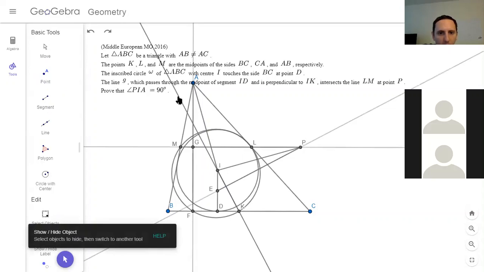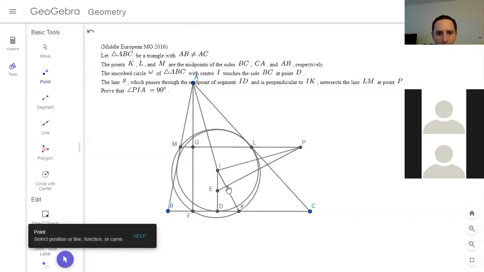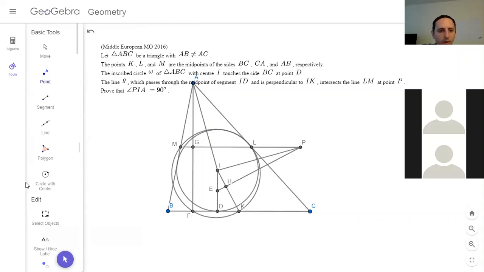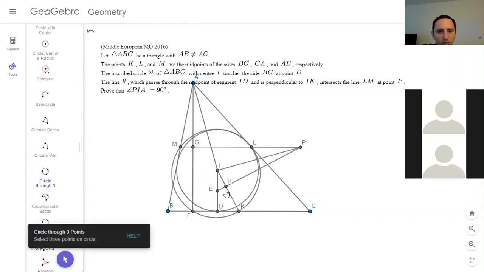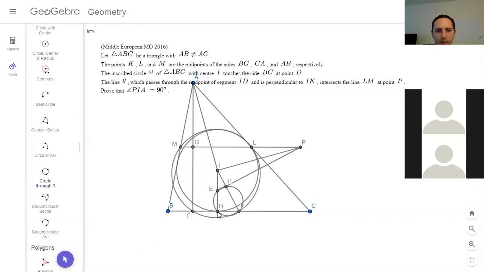All right. So this is cyclic. Again, so those are cyclic kind of. That's what you're saying? And we want to show that PIGA is cyclic. Okay. So we already know the angle IAF. We can try finding the angle IPM. So we know IAF. We could try finding IPM.